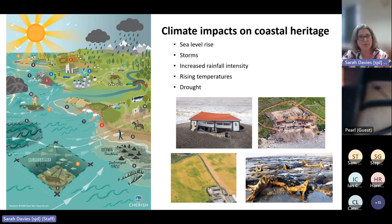With increasing global temperatures, we will expect to see sea level rise, and rates of sea level rise are increasing. With more energy in the atmosphere, we will expect more intense storms, and with rising sea levels, we will expect those storms to impact further inland. A warmer atmosphere can hold more rainfall, so we expect, and are experiencing, increased rainfall intensity. Those intense downpours we do experience, I think we can all appreciate that we're seeing more of them, and they're becoming more frequent.